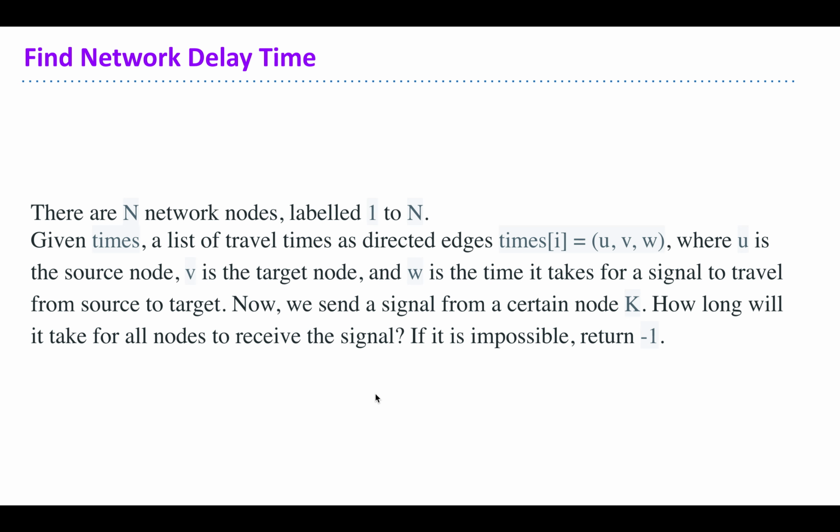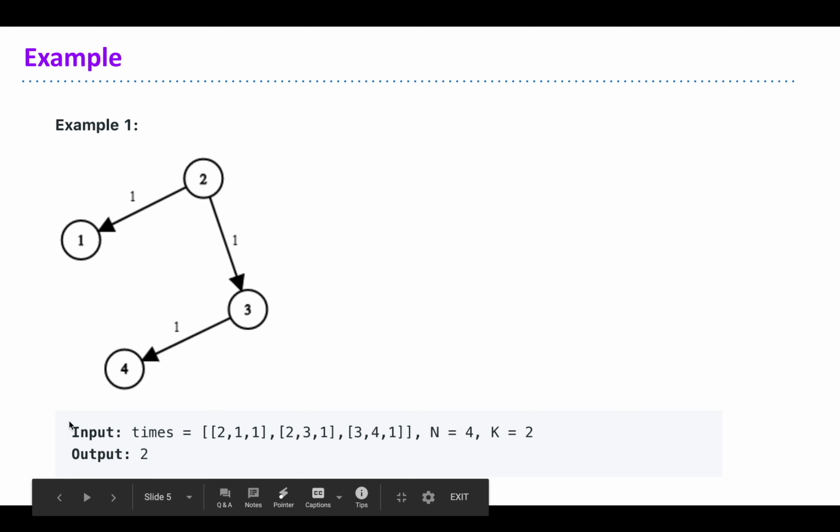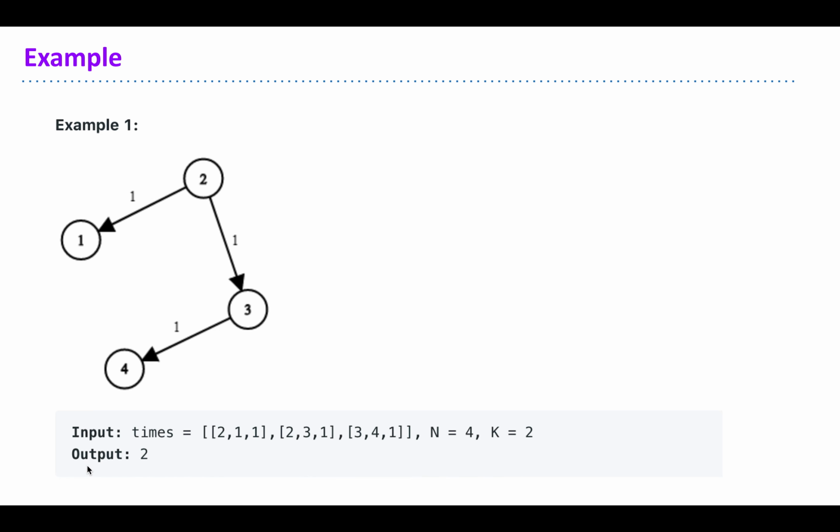We're going to solve a problem called find network delay time. So please read the problem on the screen and feel free to pause the video. This is an example from the previous statement. Let's assume that you're given this input and then you got this output. Think about how you got from this input to output and what kind of algorithms you can use. Once again, feel free to pause the video and think about what kind of algorithm you would use to solve this problem that we have learned from class so far.